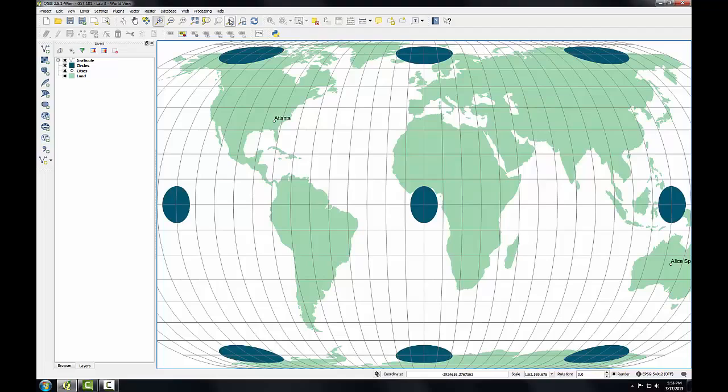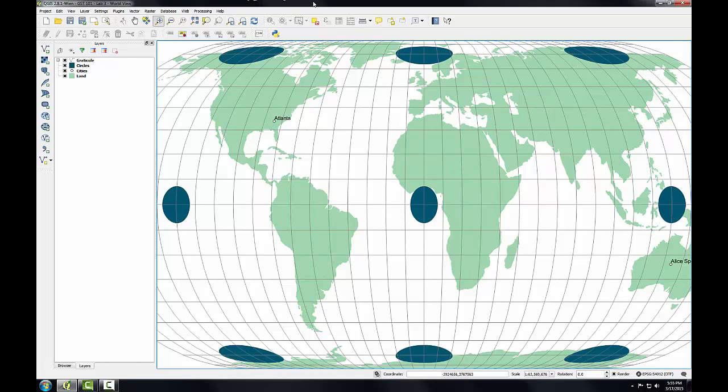The Eckert-4 projection is useful for world maps as it's equal area and is pleasing to the eye. A lot of projections are chosen just because that's the way people are used to seeing those parts of the world, those geographies. So let's see how the distance property fares with this projection.